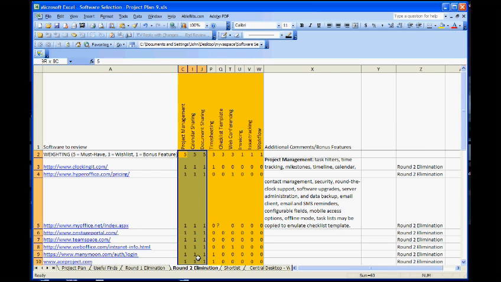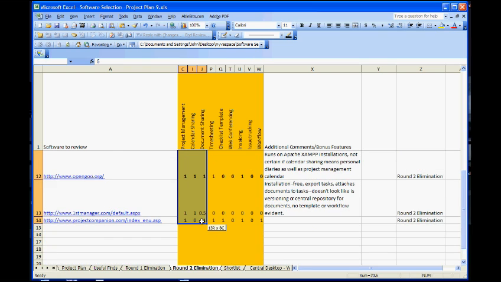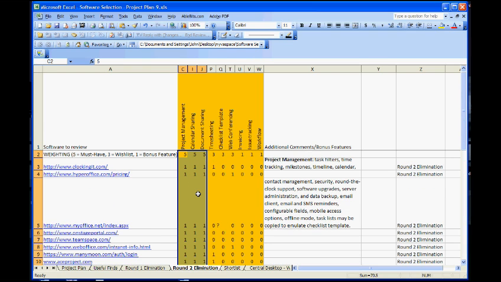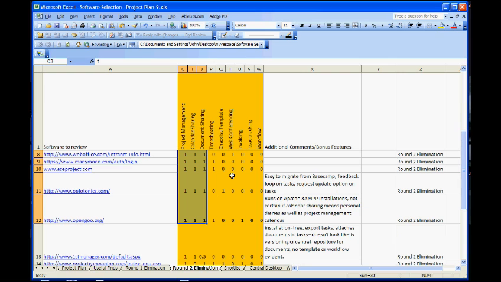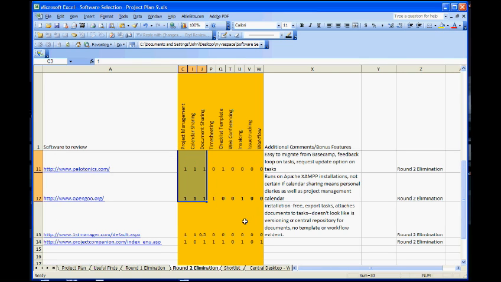This is starting to look a little better. So you can see here, these top of the list here, they all have the must-haves. And then you can start differentiating. Well, okay, this one's got 3 out of 3. It's got some timesheeting functionality. This one's got 3 out of 3. It's got some web conferencing functionality, and so forth and so on. Check out this one here. It's just got all 3, and it's got a must-have and a bonus feature.